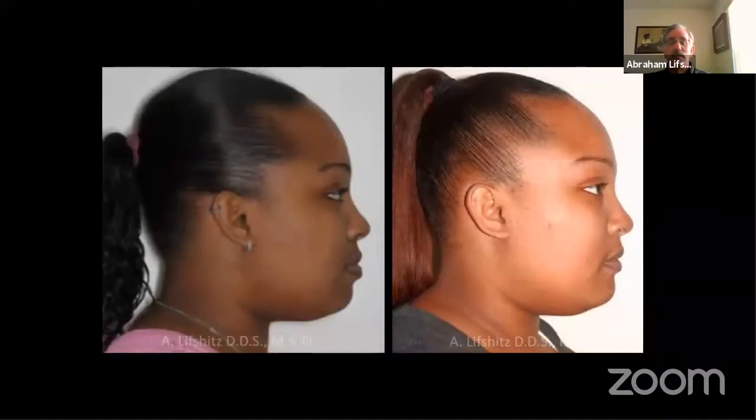So you can see, even though in the beginning she had an amazing personality and she was really happy, take a look at her smile at the end of treatment. Her personality improved in such a way that she was really, really happy. And take a look, there was a slight decrease in the lip recumbency. However, it is still within the range of normal for her ethnicity.